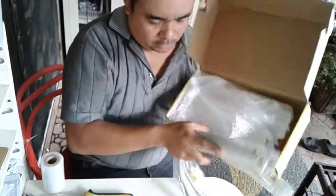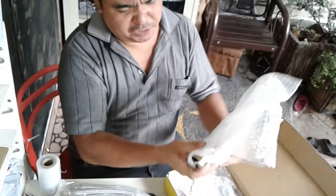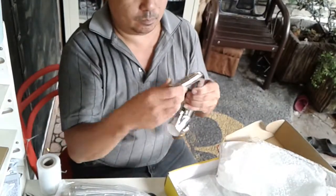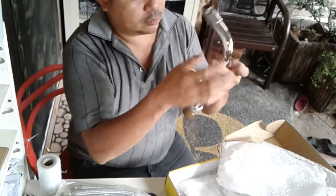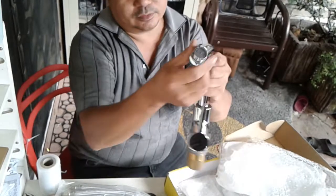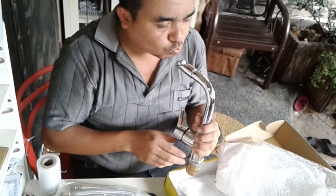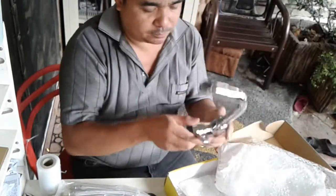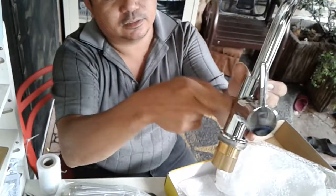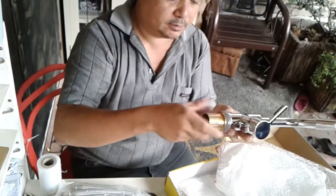Okay, this is the hose. The hose for what? Oh. The brass, copper, I don't know, steel. And this one's plastic. It's adjustable. Yes. This is plastic, ABS plastic. This is good, maybe good. This is steel, but this is plastic. Yeah, this is brass.